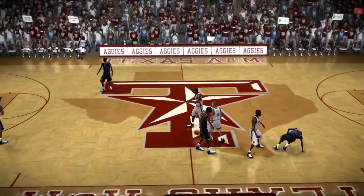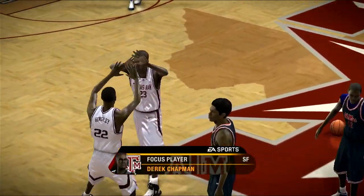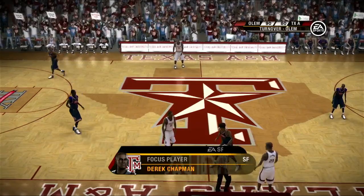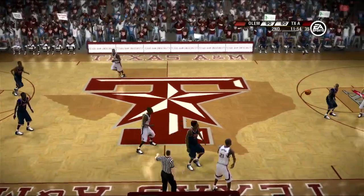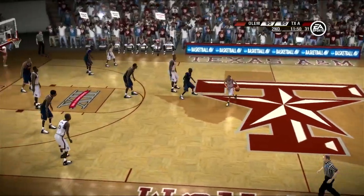Ouch! That's what I call a hard screen. Think it's time for our focused player update. What have you noticed here in the second half? I tell you one thing, he is really playing poorly. He's really standing around. He's not creating any opportunities. And the same really has affected his teammates.